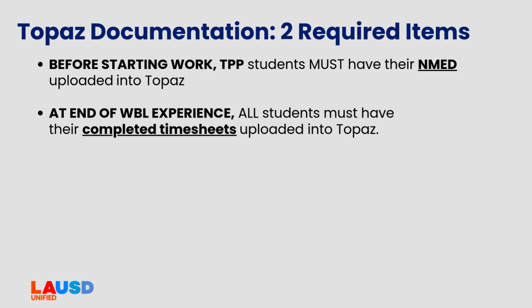And then once our students complete their work experience, no matter if they are with the Workability or Transition Partnership Program, we need to bundle all of their completed timesheets, sort them in chronological order, scan them, and upload them into this section in Topaz. But let's first look at how to upload the NMED, and then after, I will walk you through how to upload the completed timesheets.